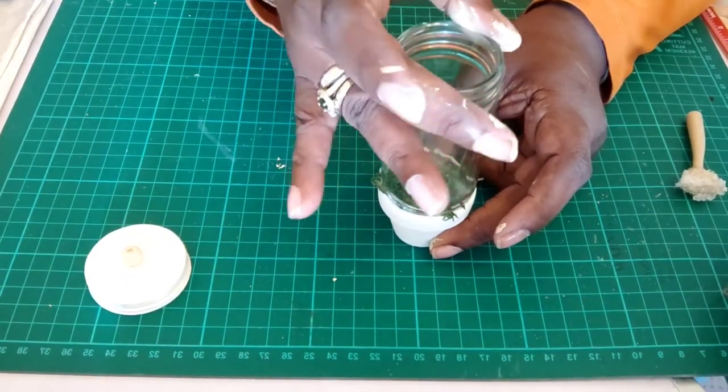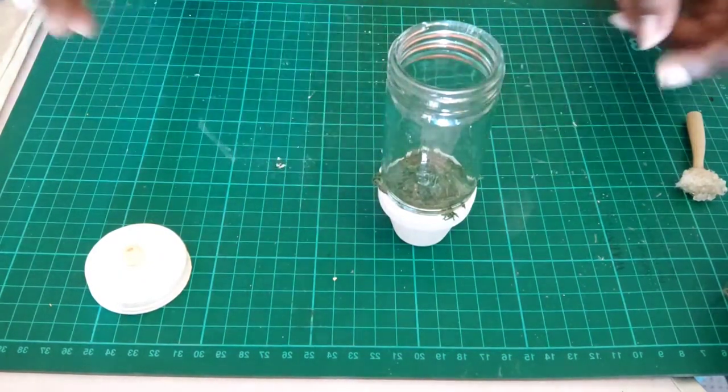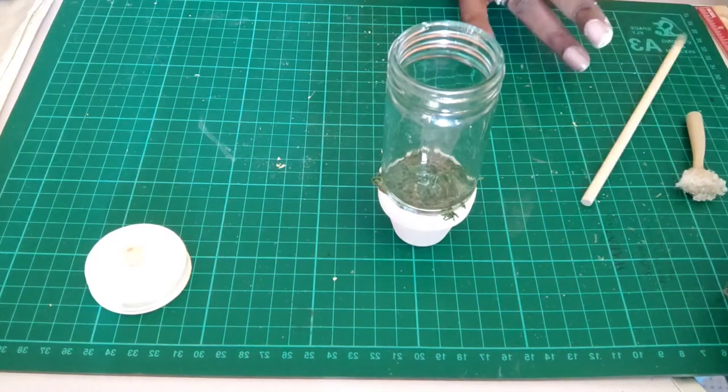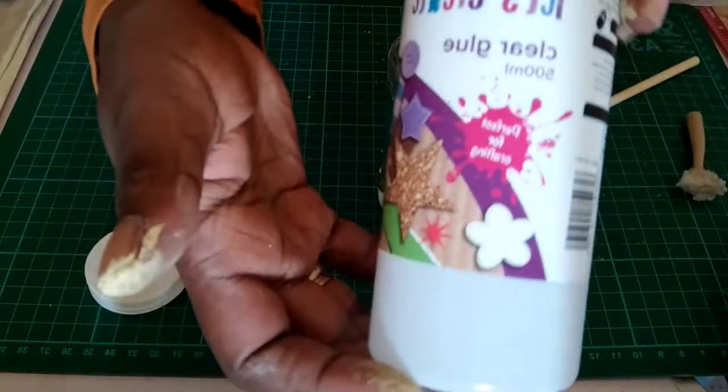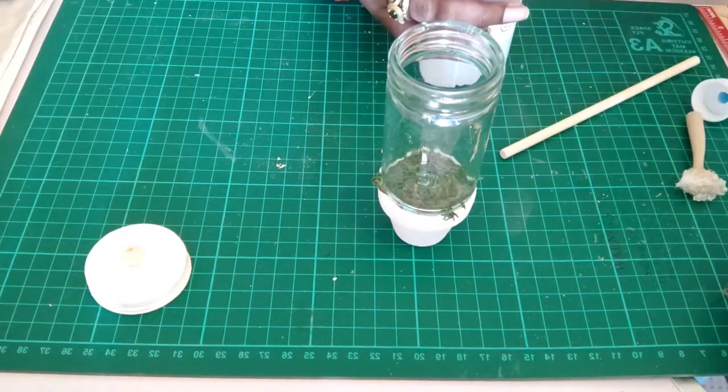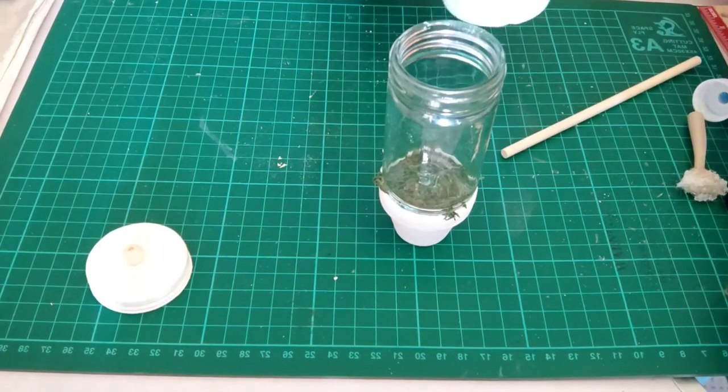I've just glued my jar to my terracotta pot, and beneath it I put some faux moss that I picked up at Poundland, and I've used my hot glue, and the hot glue works really, really well to adhere things like this.